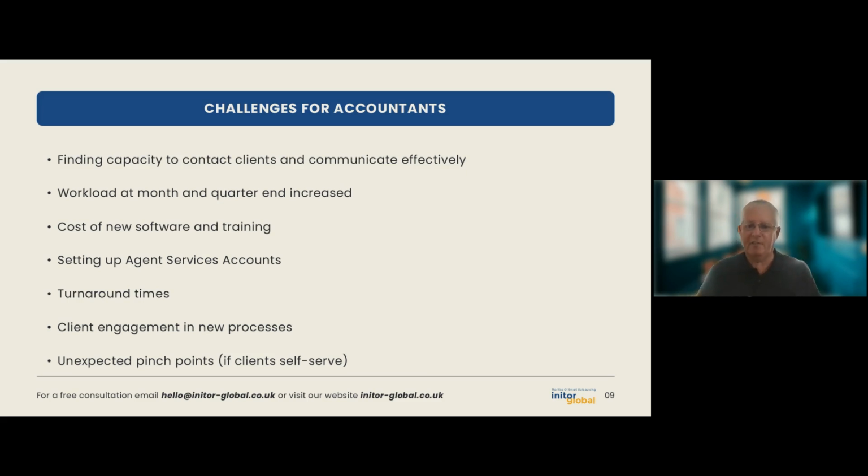And effectiveness of client engagement is a bit of a theme already in the early stages of this webinar. And of course, the workload at month end is increased. That means as the tax year progresses, existing peaks of work for quarterly VAT submission will need to be managed. Popular year ends like 31st of March, 31st December will require more planning and resources to deliver.